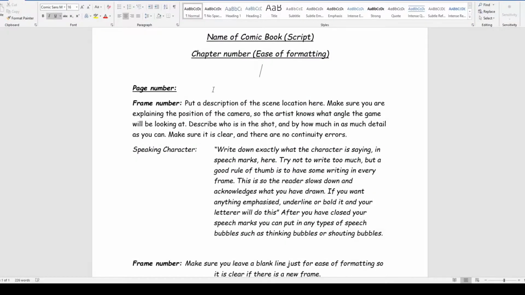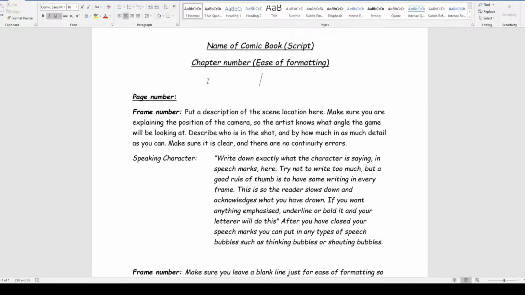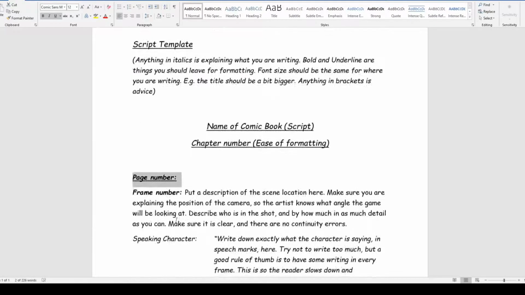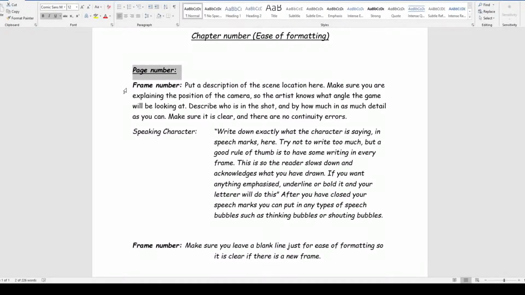To write a description, we would do it like this. As you can see, I have a template here that I made because I am extremely kind. I start off with my title at the top, and then I do a subheading for the page. This is very important so your poor artist doesn't try and fit 27 frames onto a single piece of A4. It allows them to position the frames and panels. I will get into that next video. Once we establish the page, we now declare the frame, and we now go into detail on the frame.